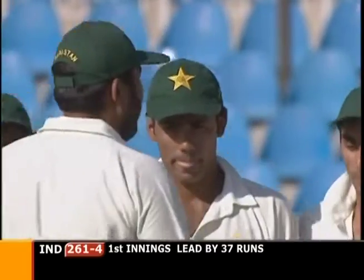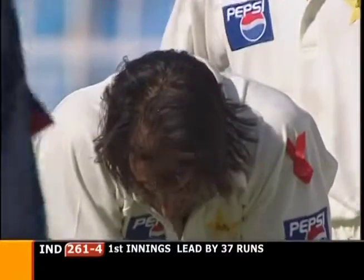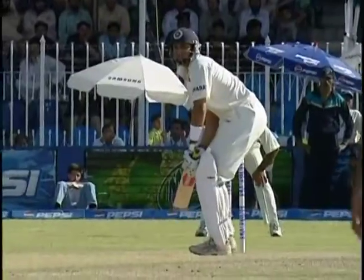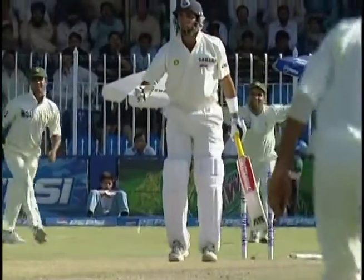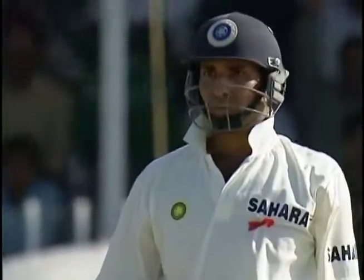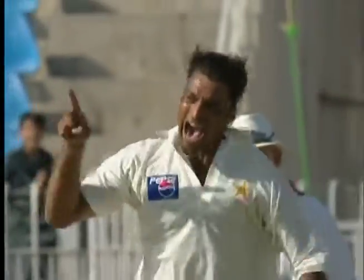Now, is that sheer pace or is that a misjudgment by VVS Laxman? Let's just say it's a chink in his armour. Umar Gul exploited it in Lahore, and Shoaib Akhtar should have done this right at the start of the over. It's something that we mentioned, should aim at the stump. It's a typical VVS Laxman reaction. You'll see very often he'll have a shocked expression on his face when he's given out, but he's bowled out.